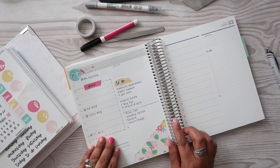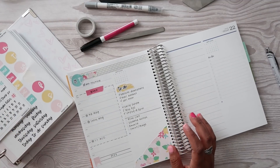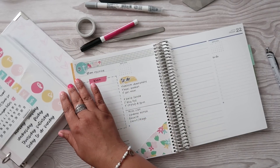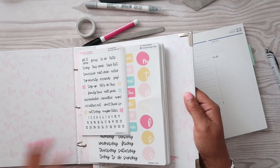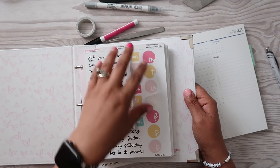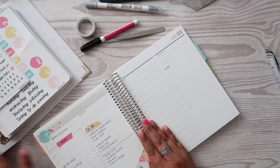You guys know I have been loving this planner, and this week I kind of decided — actually it's just since yesterday and I skipped a day. It was a week. So I decided to start using some of my Christian Designs journaling kits in my daily, because my collection is growing quite quickly. I have a whole binder devoted to the journaling kits. I'm kind of obsessed with them. I love this one. I'm waiting on my weekly kit for my hourly to show up, but I was ready to just jump in and use this. It is just so freaking pretty. So let's go ahead and get started.